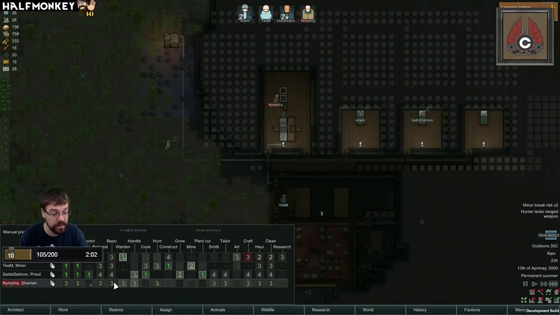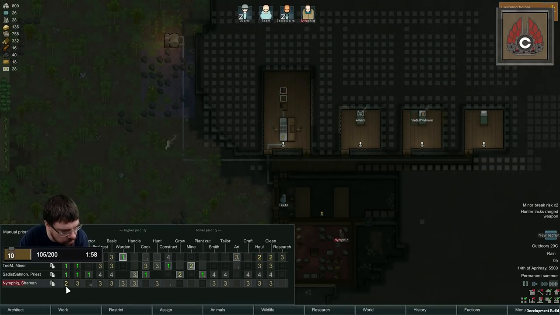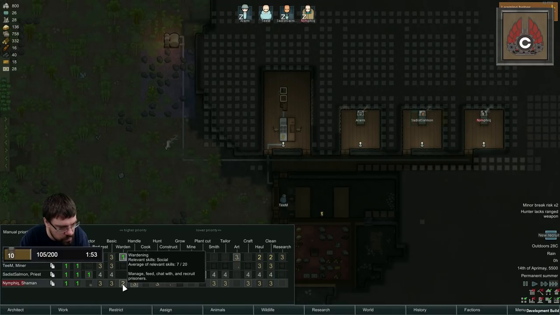And actually, you know what? We should probably get Nymphik on some mining. Let's get the crafting. Let's take a look here. We need to do one. We'll do 2 wardening, 2 handling.